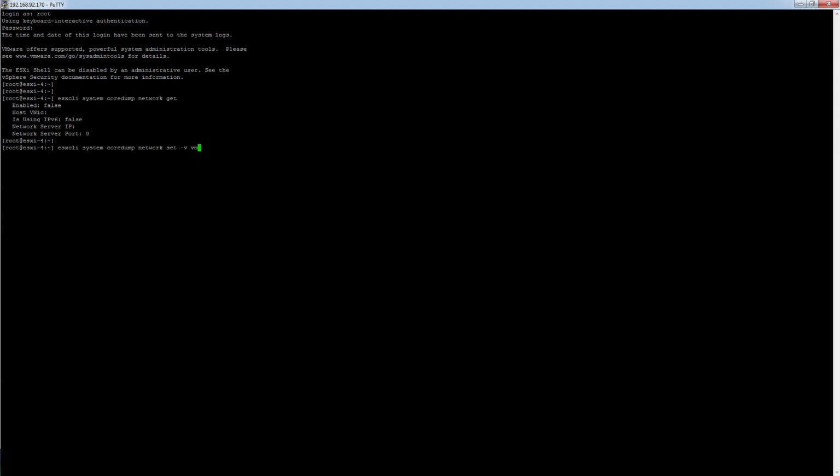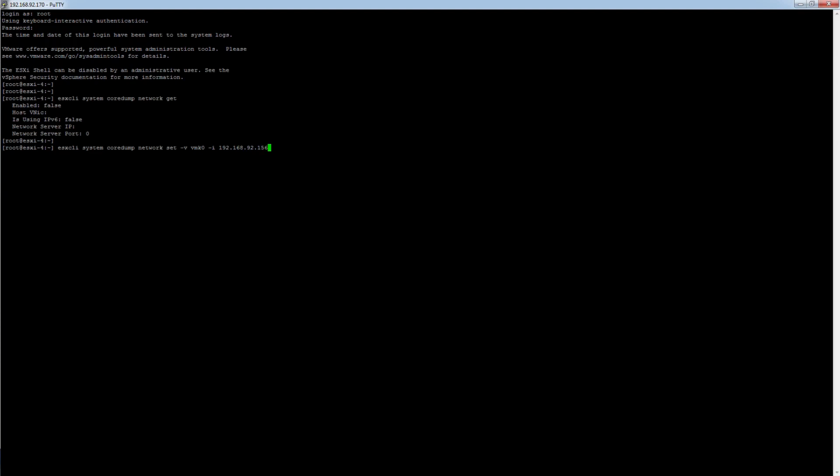So vmk0, and then I'll put the IP address for that VMkernel port. I'll specify that with an -i for IP address here. So I'll do 192.168.92.156, which is where my dump collector is located.